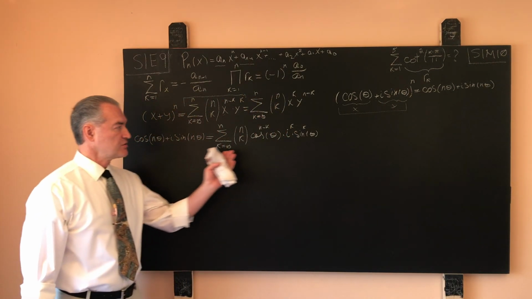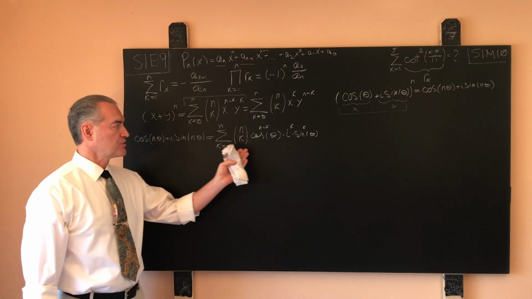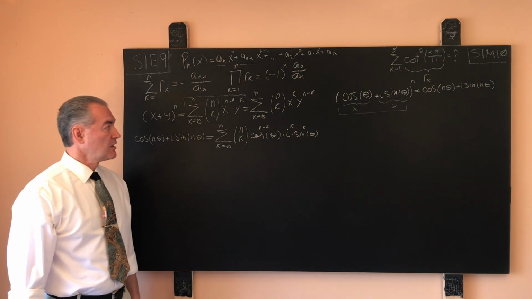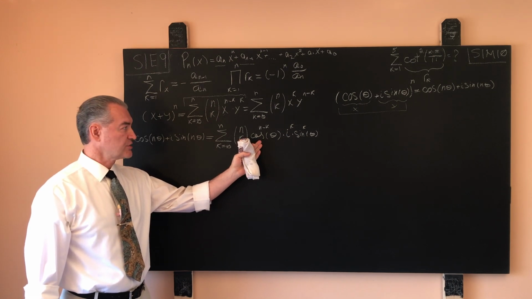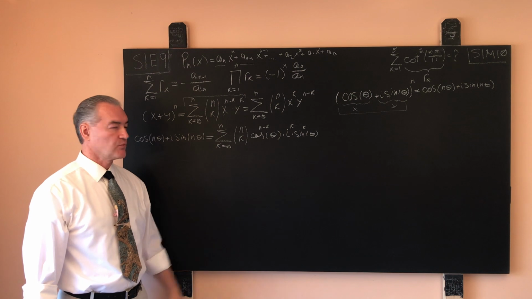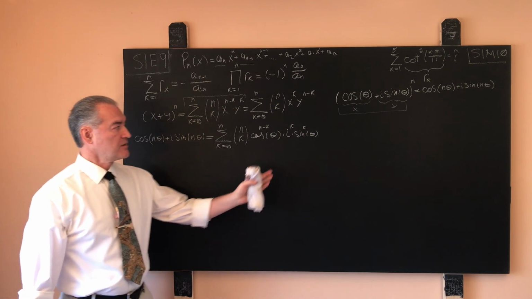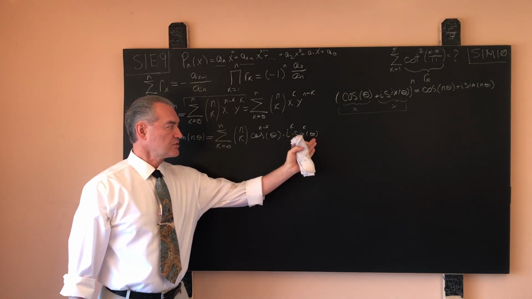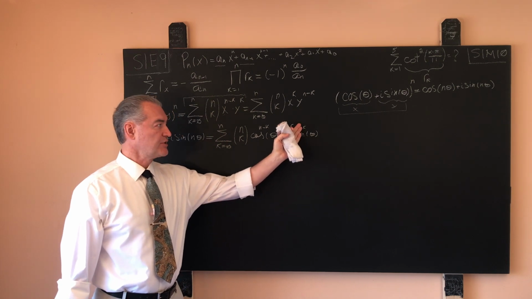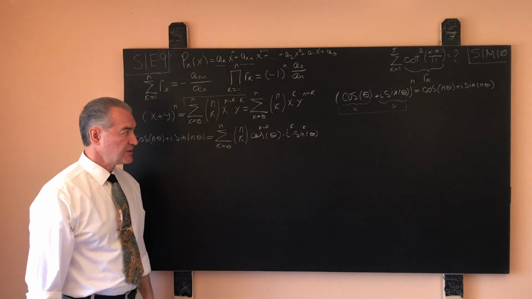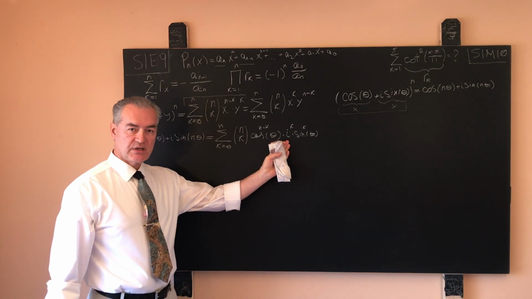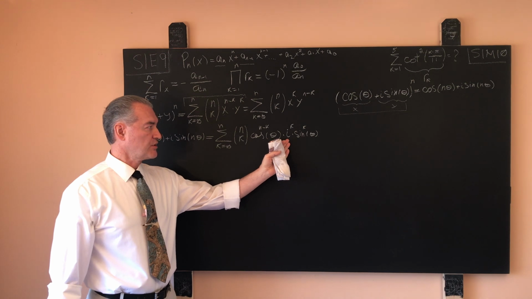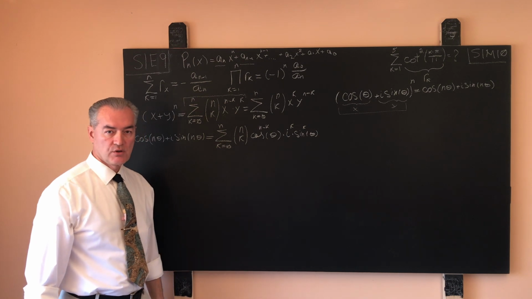Now, in this expression, let us try to get a hold of what is really going on. The powers of the trigonometric function cosine behave in a predictable way. We understand what's going on here. The powers of the trigonometric function sine behave in a predictable way. We do understand what is going on here. Now let us try to wrap our brains around what is going on with the imaginary unit I raised to the power of k.